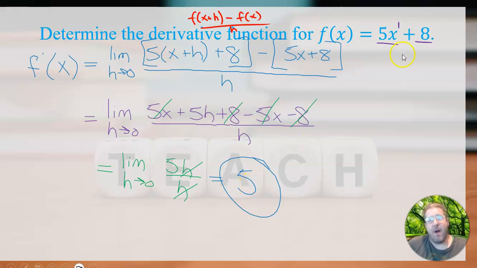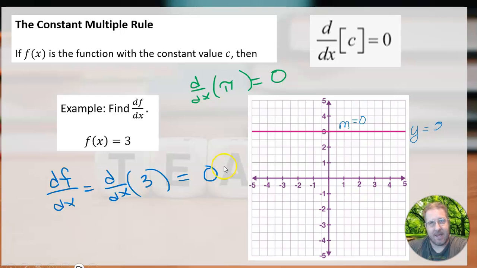Now, if you think about that for a second, a linear function is going to have a number, a constant, and that's pretty much always going to happen, and you're going to see why that always happens here in just a second. Well, we're going to start off with just a constant first. Not a linear function technically, but really it's a special one where it's just horizontal. So this happens to be a horizontal line at 3, and we're asking ourselves, well, what would the derivative of this be at any given value of x?